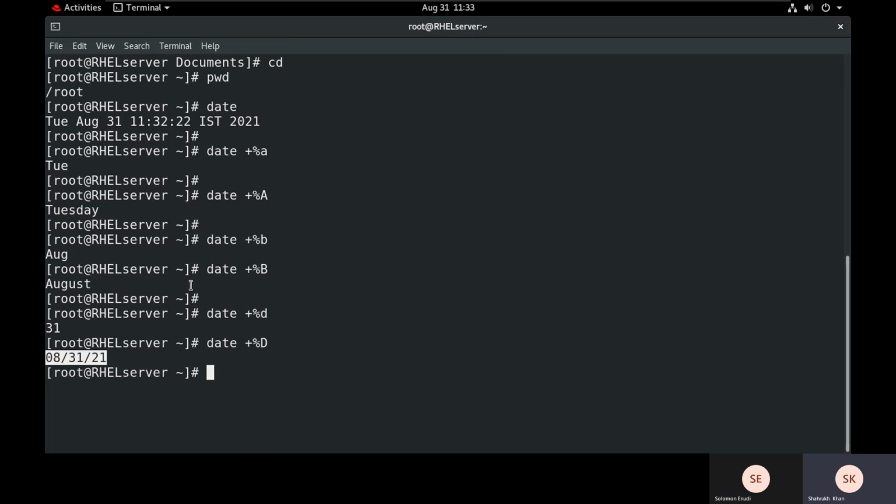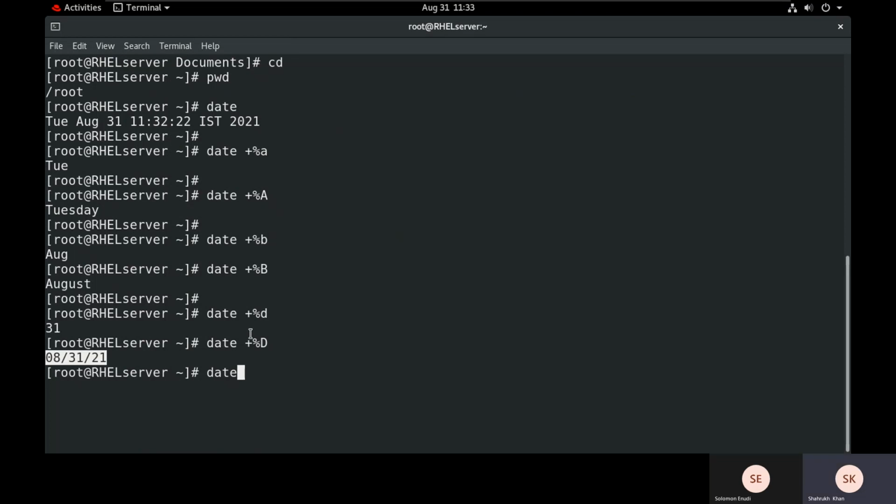But if you want to check all the options which are available, what command should we use? Date. I want to check all the output formats which are available here.